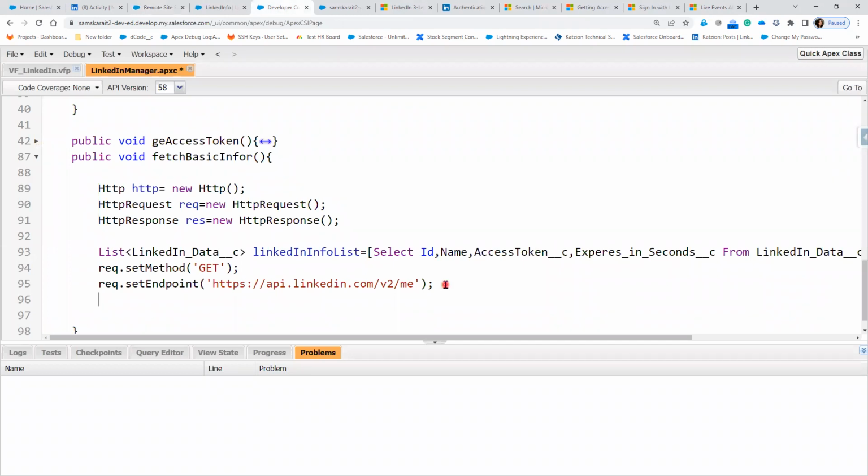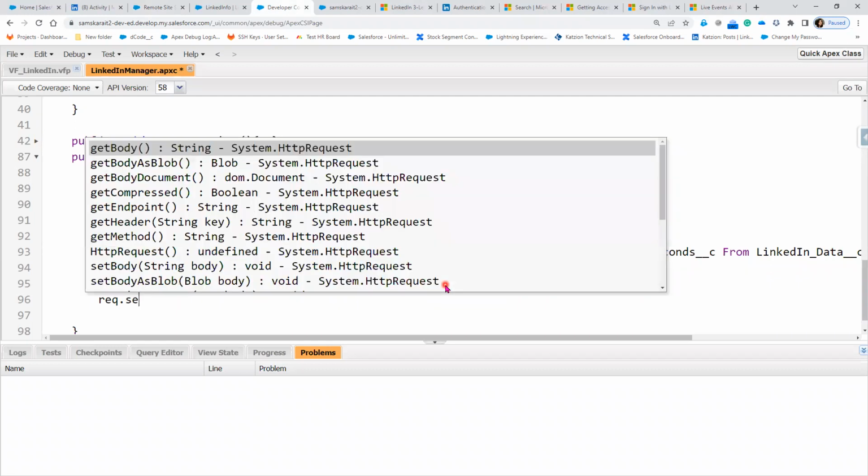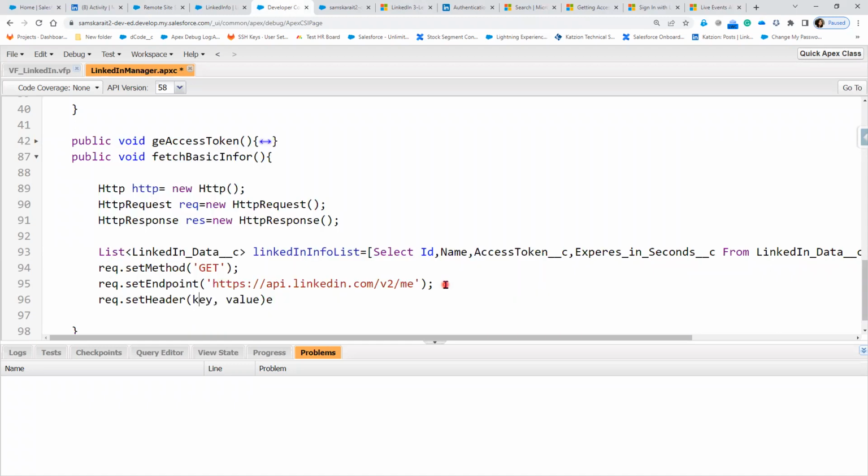Now I need to set the header. Set header. I have to set two types of headers. One is authorization here.